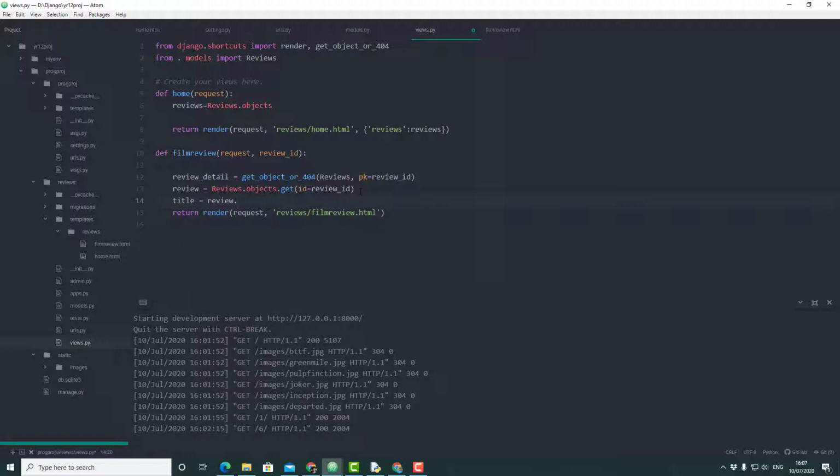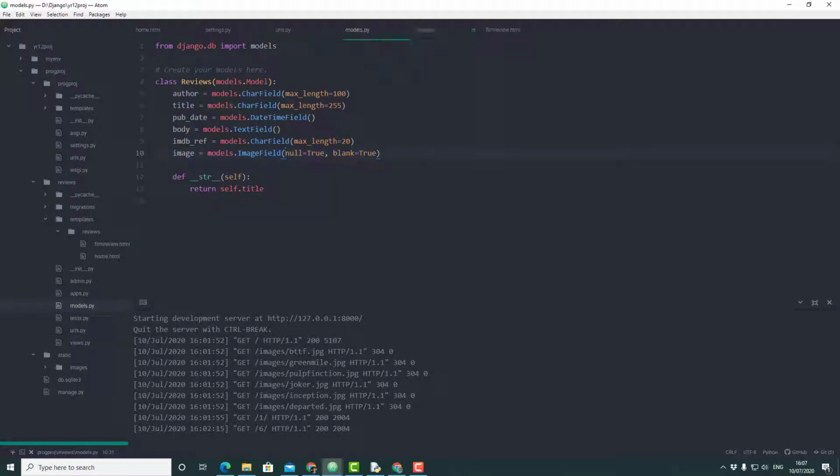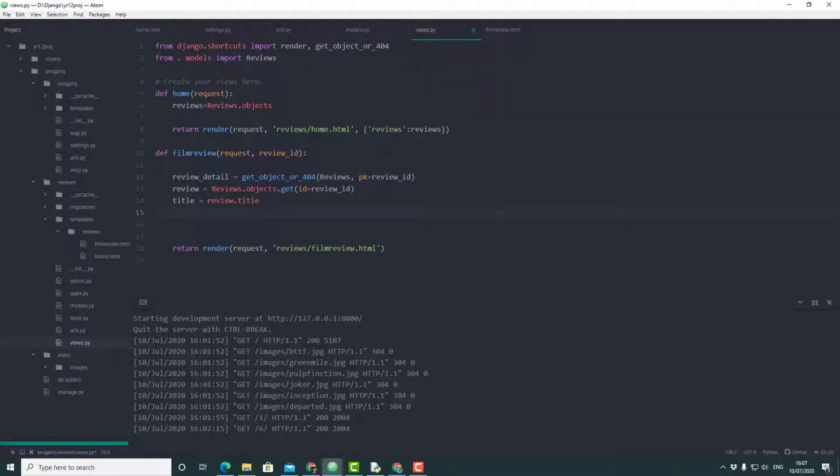review dot title, and it should be lowercase. And then what other information did we have? Let's go back to our models here. I'm probably going to want the author, so I'm going to repeat this a few times.